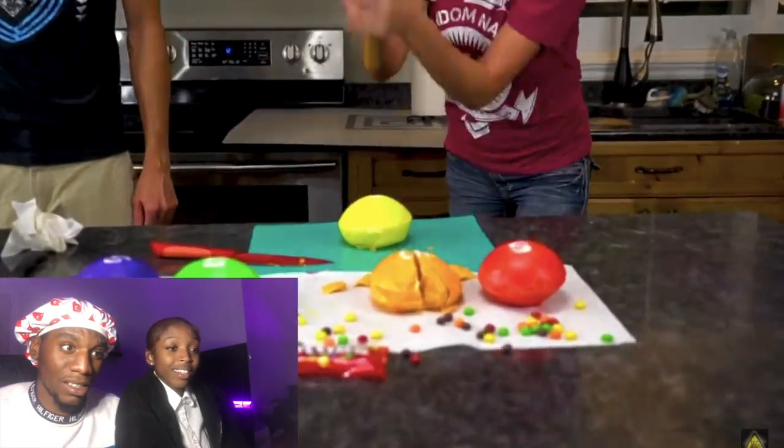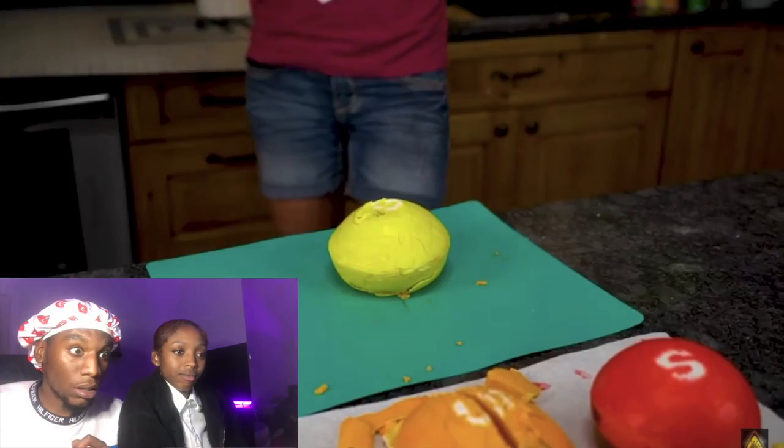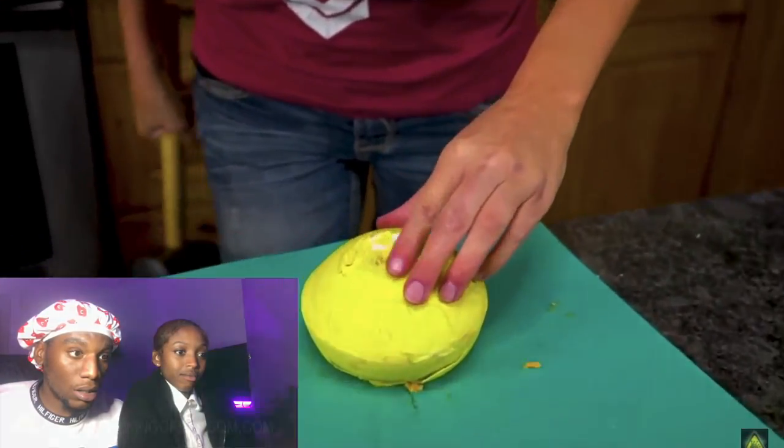I think the texture is really, really close. It's got that same somewhat chewy feel, but with the grain in it. And that's from adding the sugar and the citric acid after the fact. Two bites, bro? That's wild. Wow. Oh my god. We left some rubber marks on it.